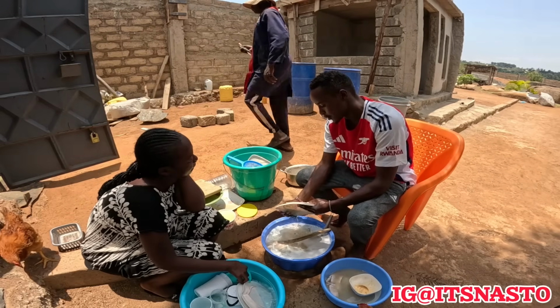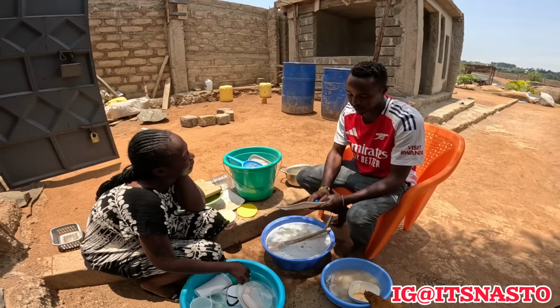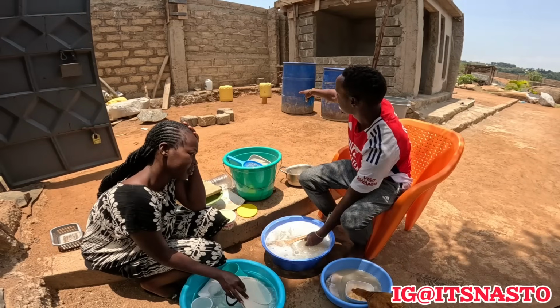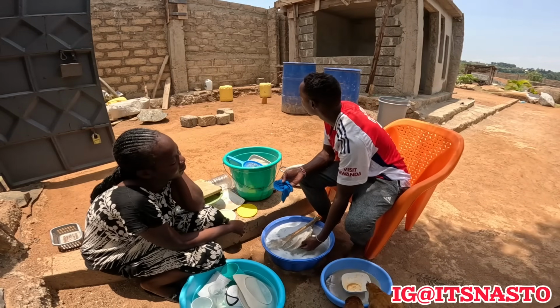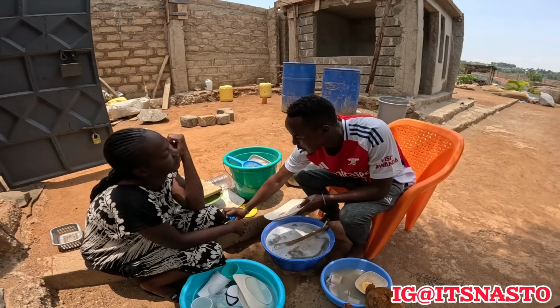Yeah, so we are here washing dishes. I think the best thing we can do is to build an outdoor washing area, and then over there we can build a rack. After washing like this, you easily put your utensils there, and they dry, and then you take them in the house.